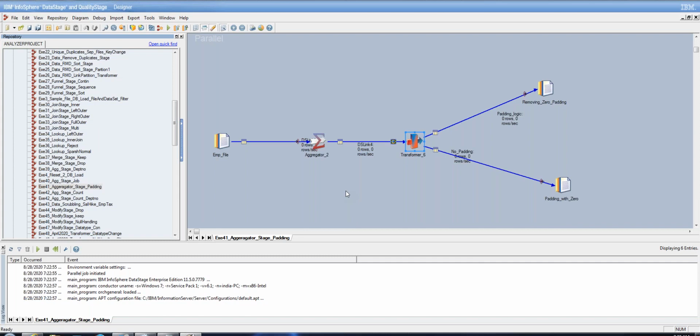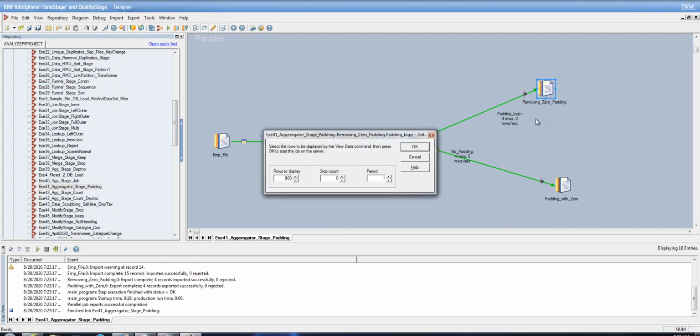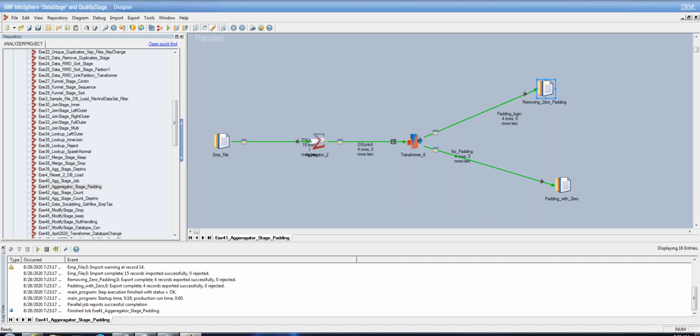It is in blue color. It got completed. Now let's see the output for this padding. We removed these zeros, right? Let's see that output.